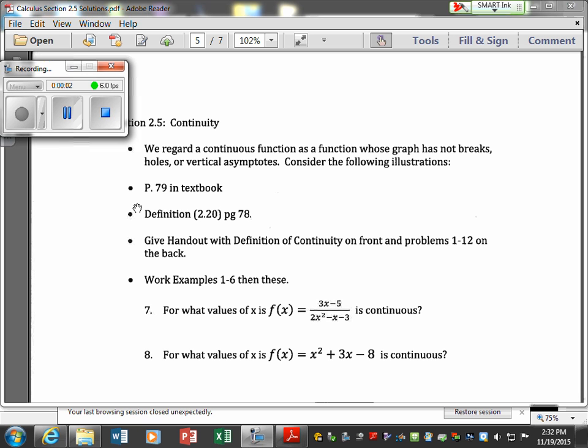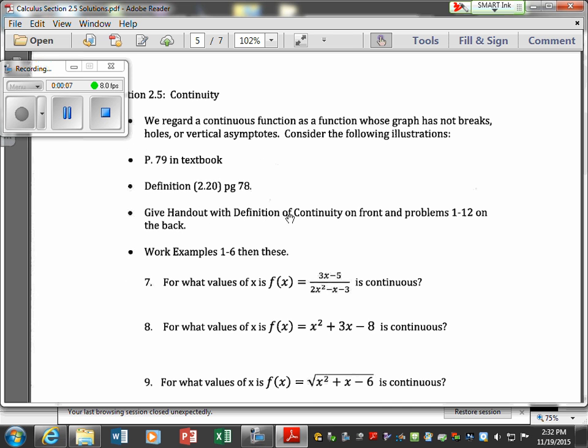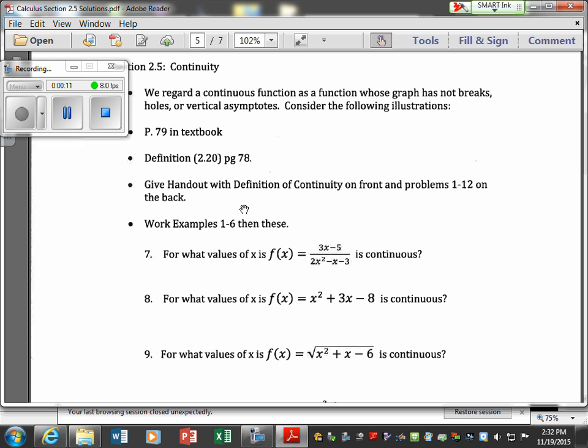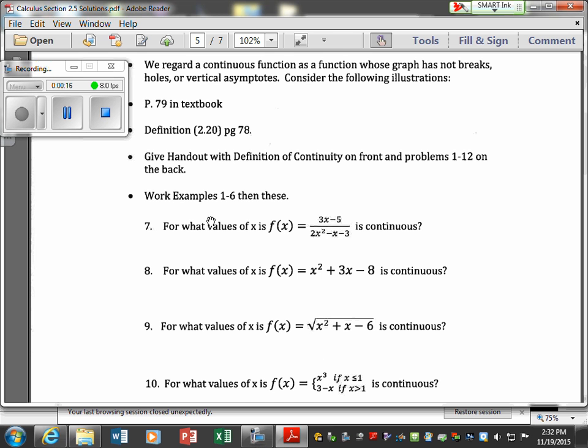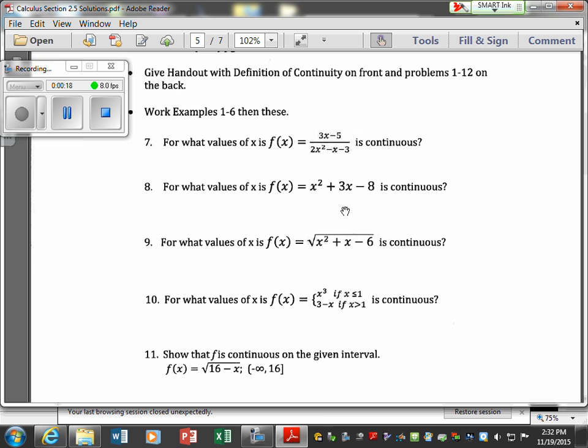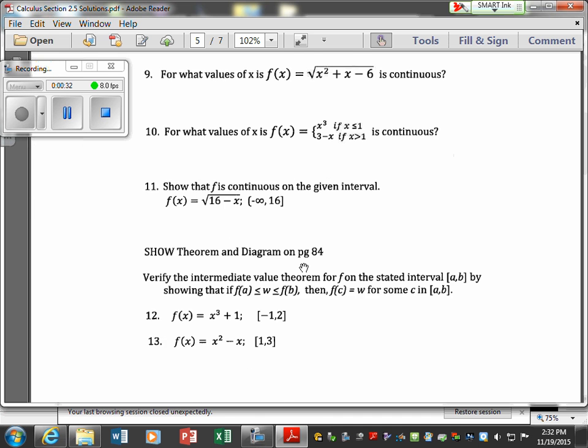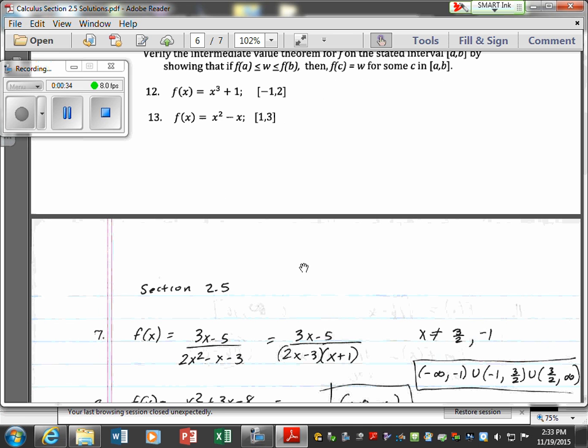Okay, you don't have a copy of the handouts, so this is just some notes about what to look at in your book. But anyway, we've done most of this stuff up to this point, and the extra examples we're going to work are going to be these particular ones from the textbook. I'm not sure, maybe you printed it in the ones I handed out. But anyway, we're going to look at these, and I actually just used the solution page, so it's going to save us some time.